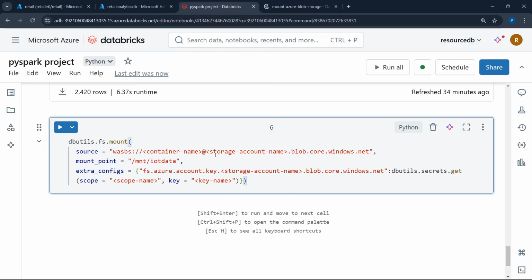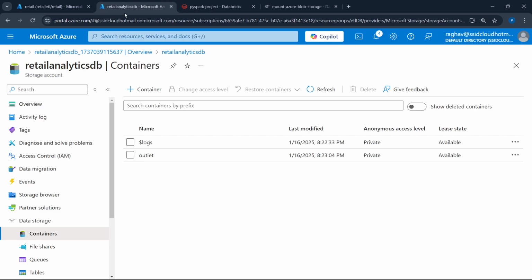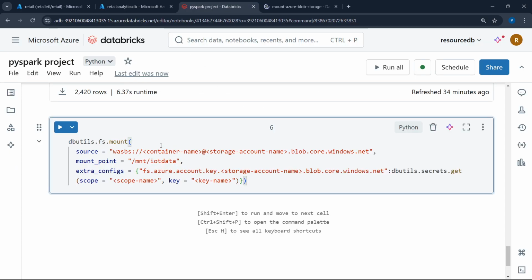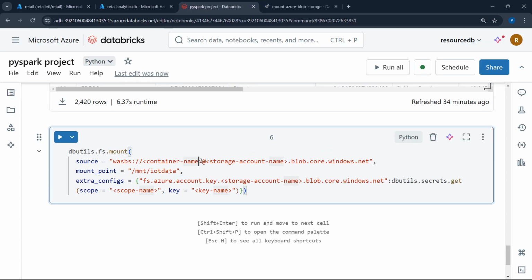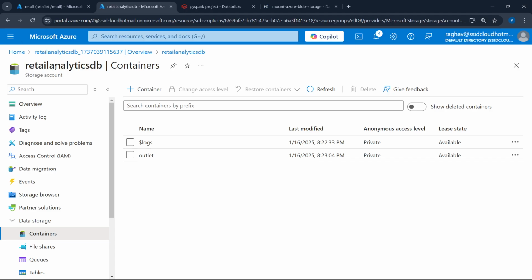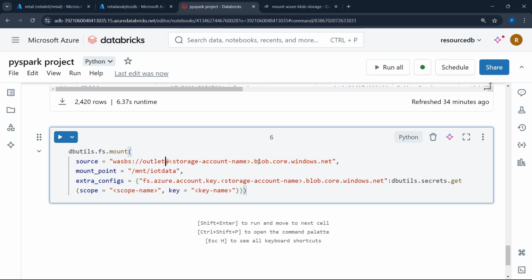So in the meantime, what we need to do is give the container name. So let's get our container name, which is outlet. And our storage account name. This is our storage account. Let's give the storage account name.